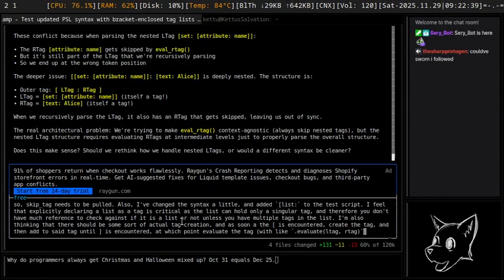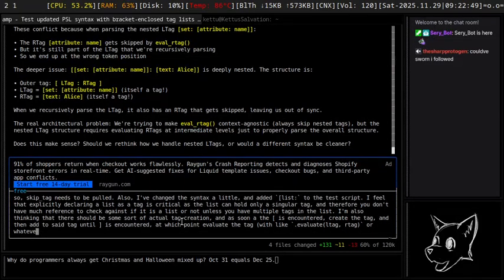So let's see. Yeah, with like have I or whatever. This should make handling, evaluation, and tokenizing much easier.